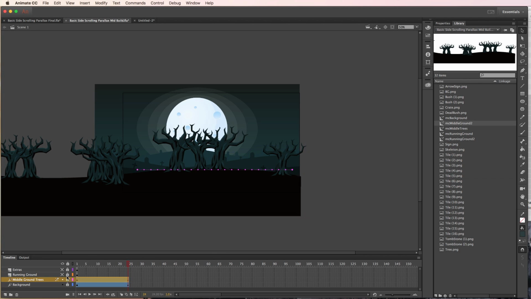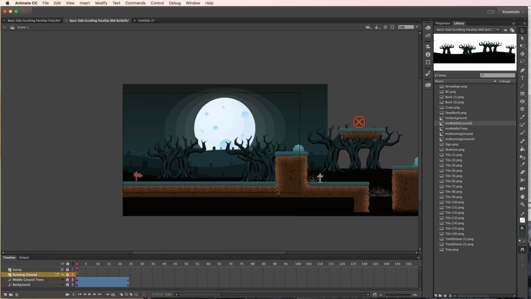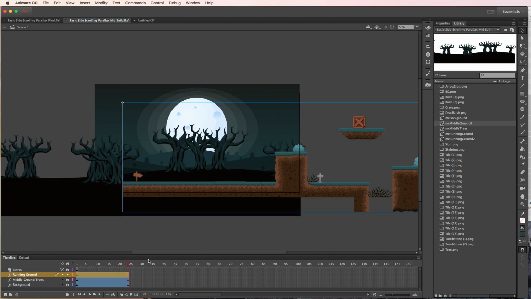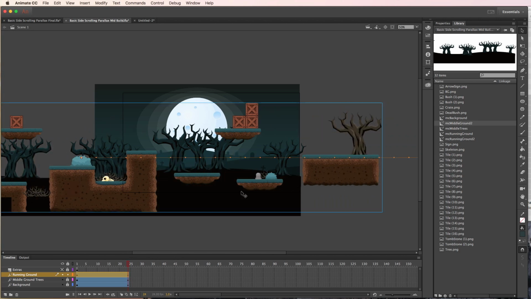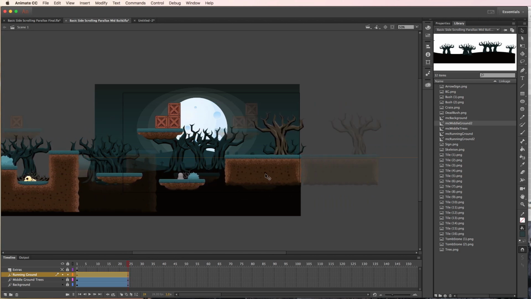Okay, last but not least, we will change the running ground. So frame 1, unlock it again, click that object, insert motion tween. All right, so frame 1, it has the left edge flush with the left edge of the stage, and then by the end, I want to hold shift and move this all the way down so that it's pretty much flush with the right edge with a little bit of hang off there just in case. All right, so that's pretty much the entire technique.